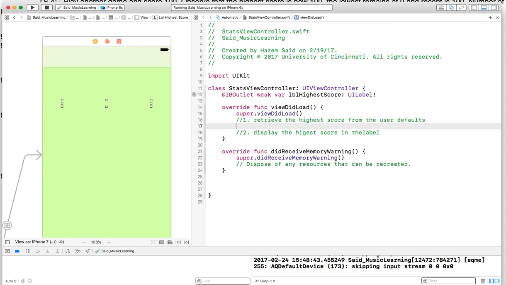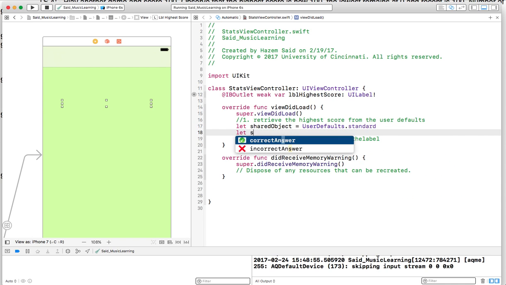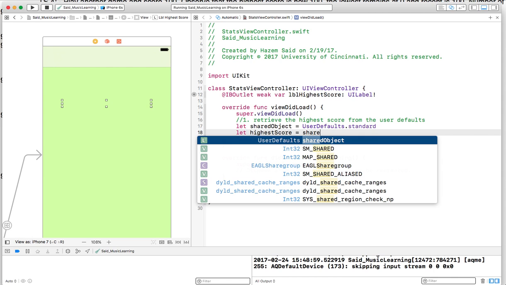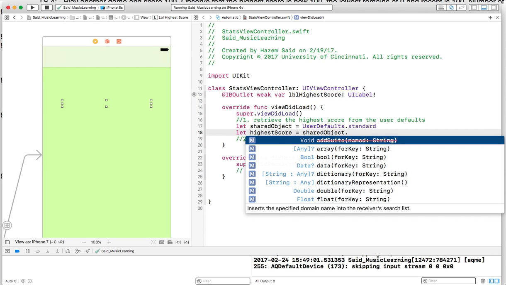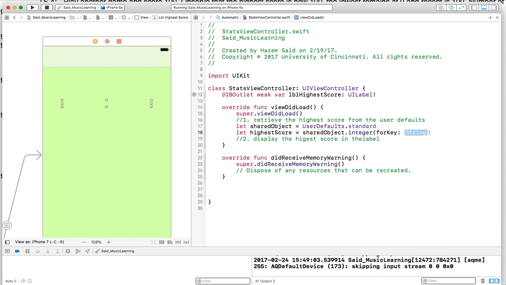So I go first and retrieve it. By saying let shared object equal UserDefaults dot standard, then I'll say let highest score equal shared object, and then I will retrieve it using the integer for key, and then use exactly the same key with the same spelling, same uppercase, lowercase, and everything that you have.